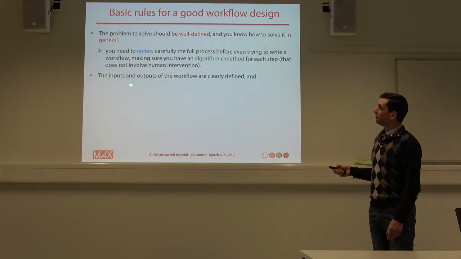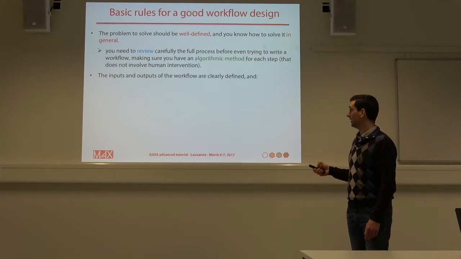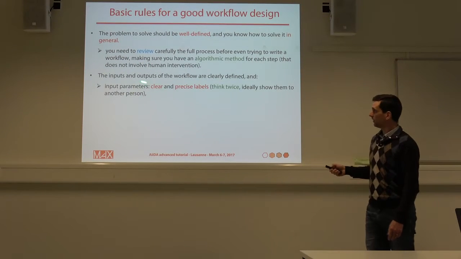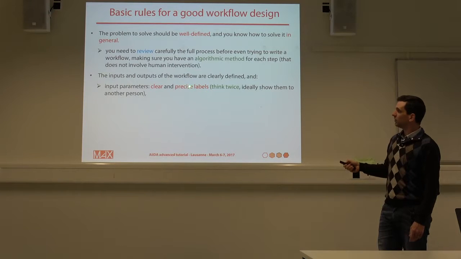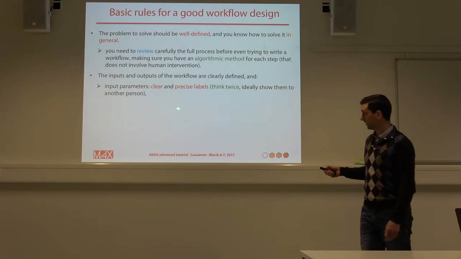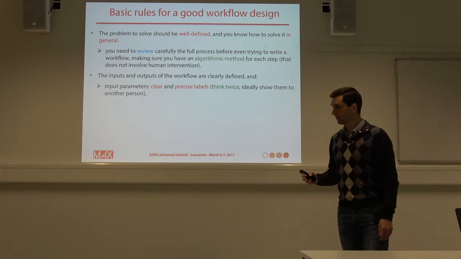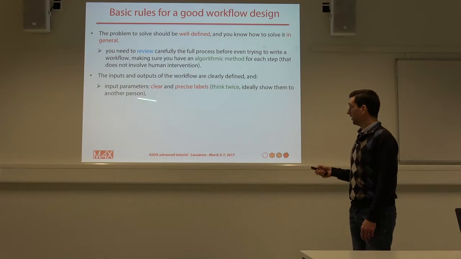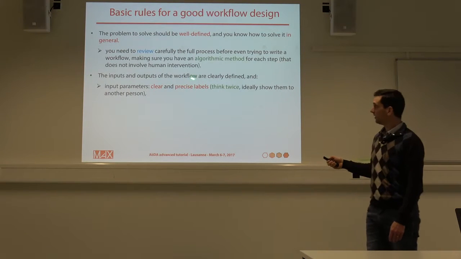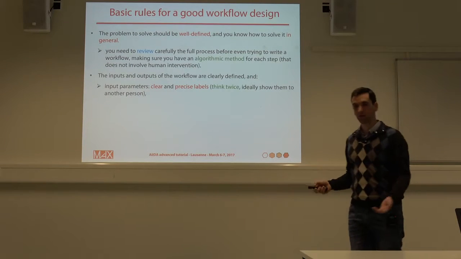Then the most important thing about workflows is that inputs and outputs should be extremely clear. For instance, for the input parameters, you really need to work on the labels, on the keys. They should be extremely clear, extremely precise. It's like when you look at old Fortran 77 code and you have all these A1, A2, A3 variables. Think about what you will see in 6 months when you go back to your code and have a label that is something like SPG.